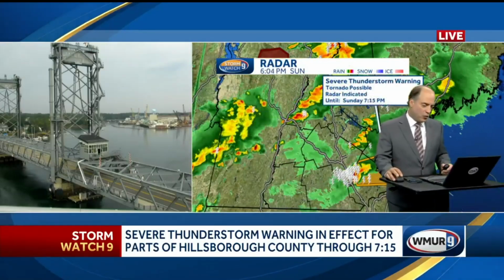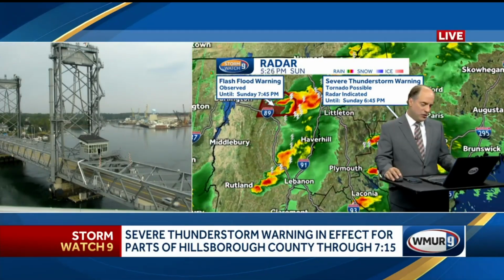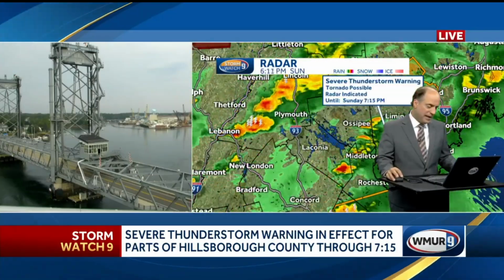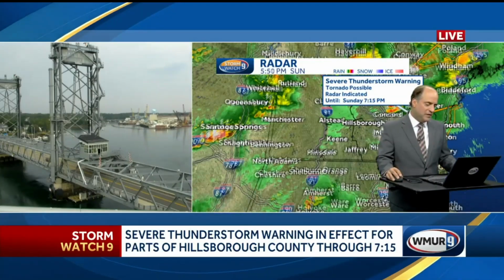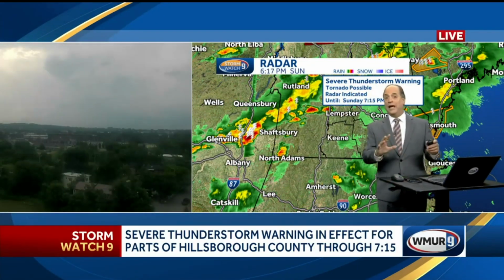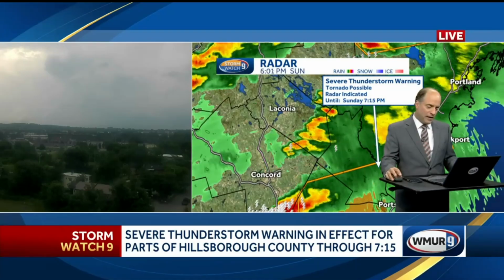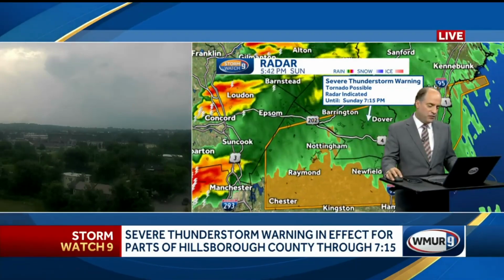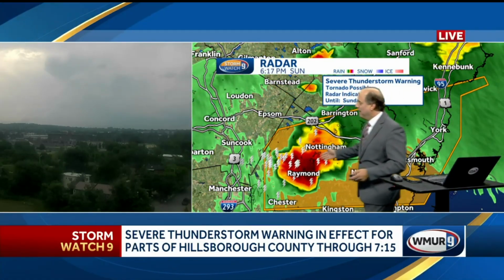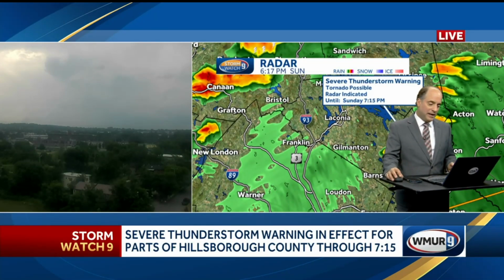Again, just scanning quickly for other particular storms. And right now there are numerous downpours and thunderstorms, non-severe right now, through the entire Great North Woods and down towards Plymouth, entering the Upper Valley. There's been a history of some rotation in eastern New York with the second line of storms, so can't rule out one or two more warnings popping up out of that particular cluster. However, the only warning that we currently have up is for this severe thunderstorm right now over Raymond, Nottingham, and pressing due east right along Route 101. And again, not a whole lot happening a little bit farther to the north.